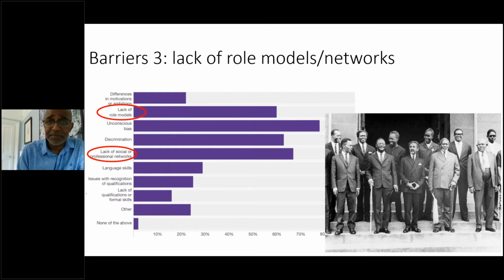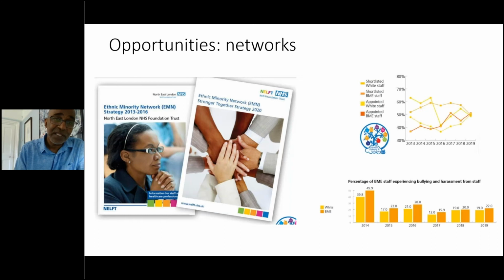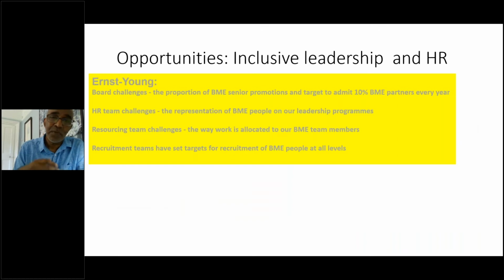Why am I showing this, apart from preaching? It is to essentially say that actually networks work. And when we look at exemplar organizations where there have been strong networks created, they show exemplary action. This is our colleagues in North East London Foundation Trust, NELFT, who have had a policy which way precedes the RES of doing action, and what they've seen is they get sustained improvements in their data. When networks are empowered, created, given time on the boards, given funds to do their work, they produce dramatic changes for their workforce.